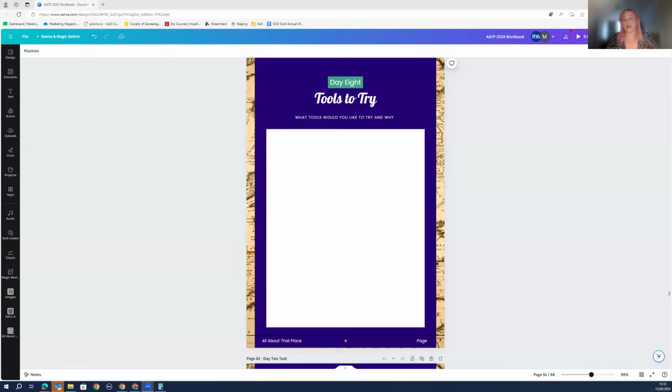Right, share. Okay, so the task today hopefully is pretty self-explanatory actually. It's for you to, first of all, drop down all those tools that you'd like to try. And of course, you can come back to this throughout the event and add further thoughts. So yeah, space here for all the different tools that you'd like to try, just dotting them down, putting down their website address so you don't forget them.